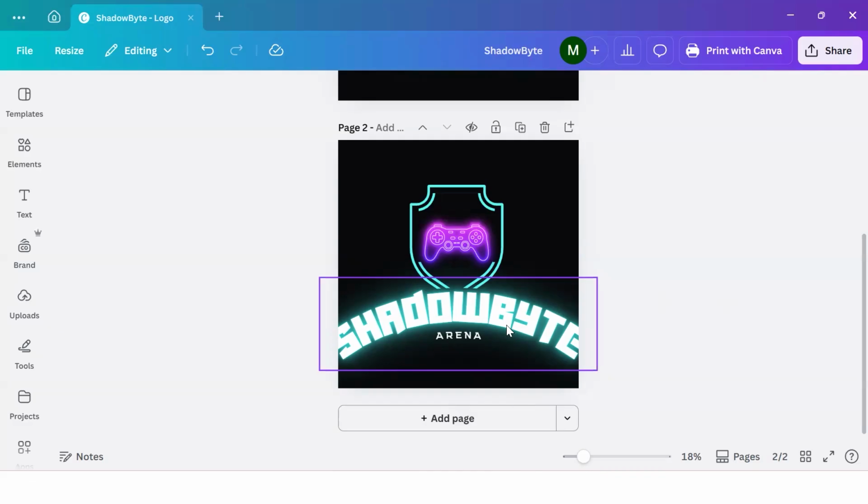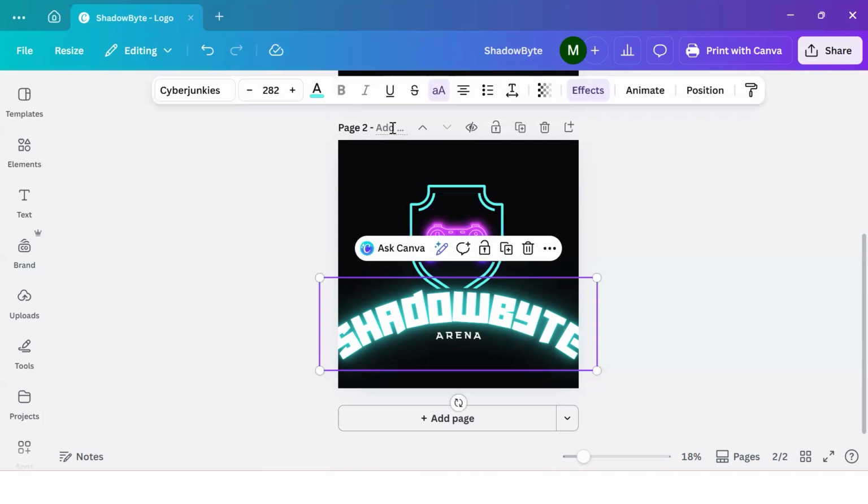And now we're going to focus on the font. So we have to choose something that's bold, slightly futuristic, which we can see it is, and easy to read. It is easy to read, but we need to make certain tweaks to the layout of the font. You can search in fonts like Orbitron, Audiowide, or any techy font inside of Canva. For that purpose, you just need to click here.